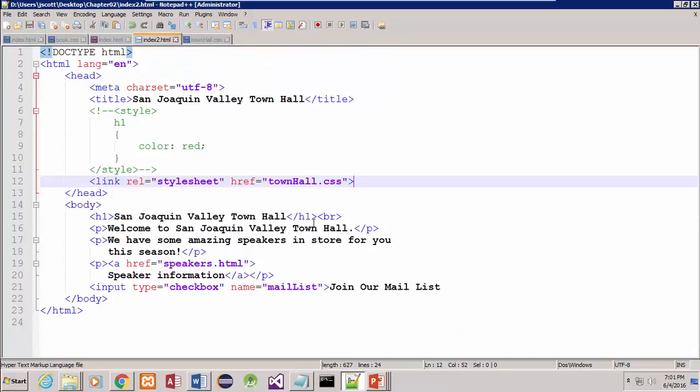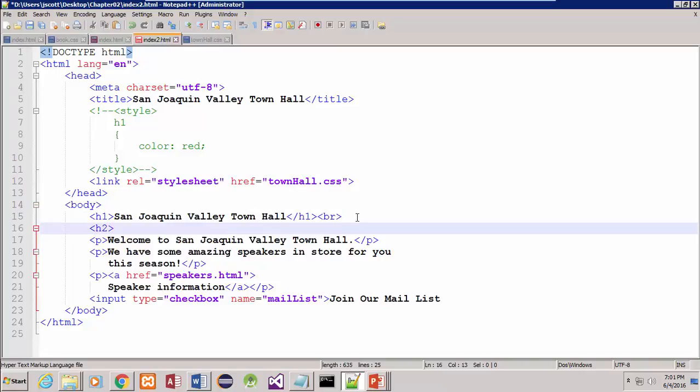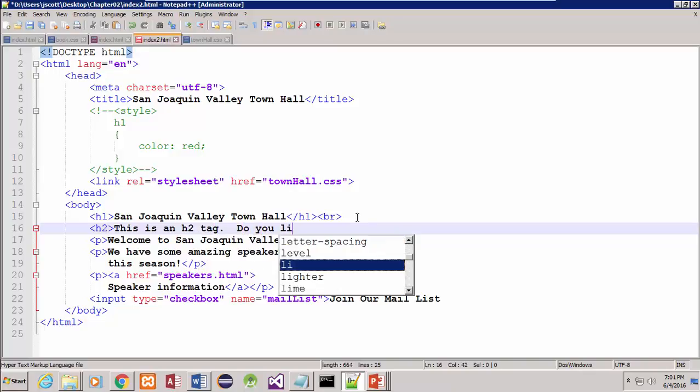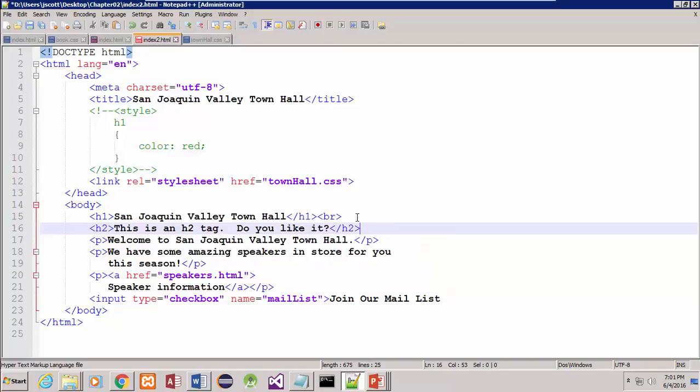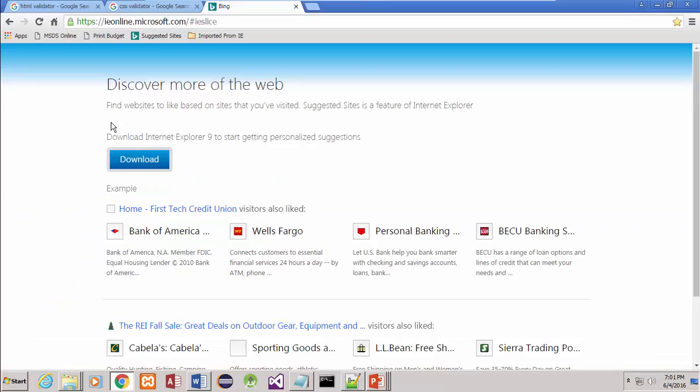How about right under our H1 tag, we'll put in an H2 tag, and this will say, this is an H2 tag. Do you like it? Let me get rid of that BR tag that we had in there before. So there you go. So you go, nothing changed.